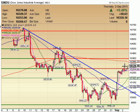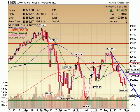So we will begin to look at the next areas of overhead resistance. Got to be the 200, got to be 10,400, got to be about 10,480-ish or so, right up here near these highs. I'll probably move this down a little bit to show you exactly where that's at. But those are your next levels to watch on this big move up. Here you'll see the break of that blue line. That was yesterday, the same place we talked about right here. Good place to get long, right up into the moving averages. And now today we've gotten above the moving averages.